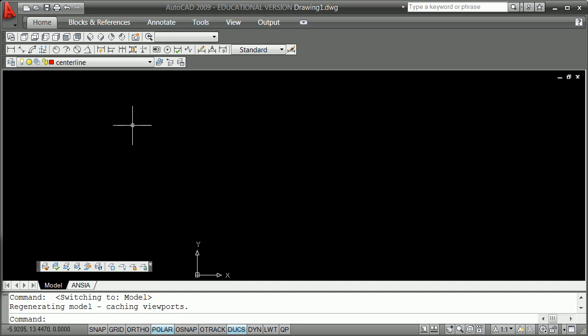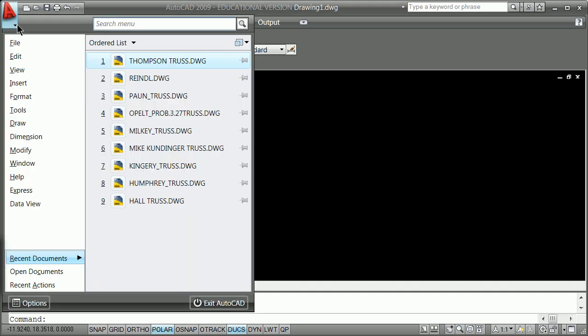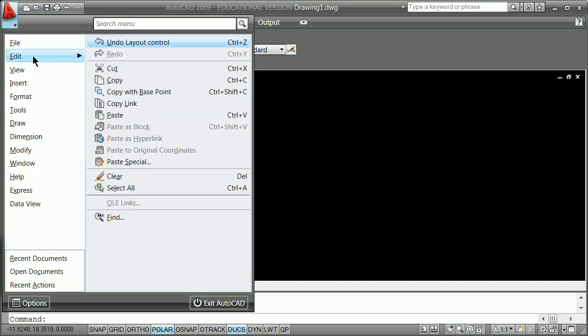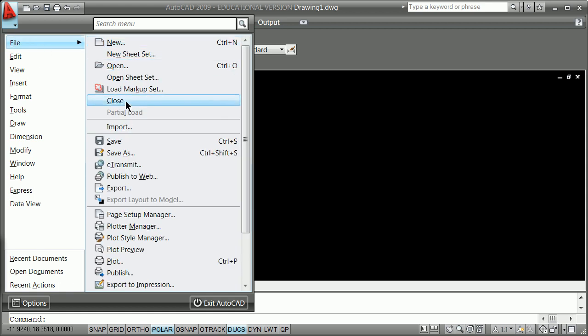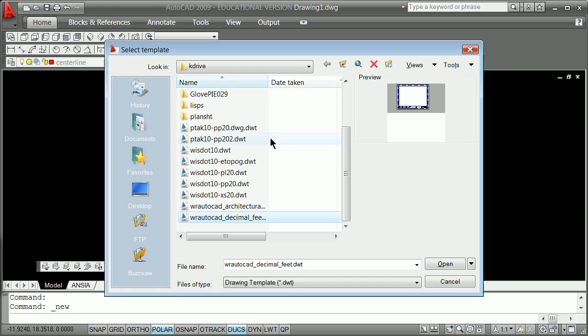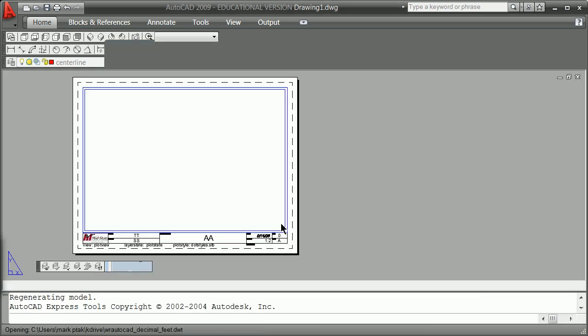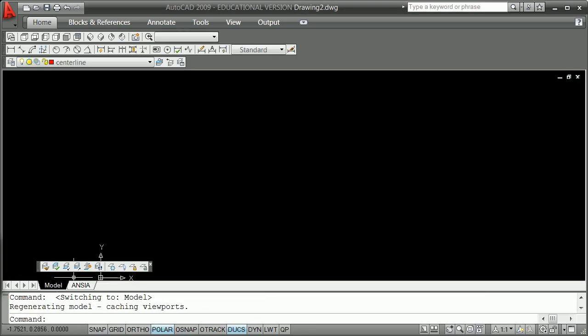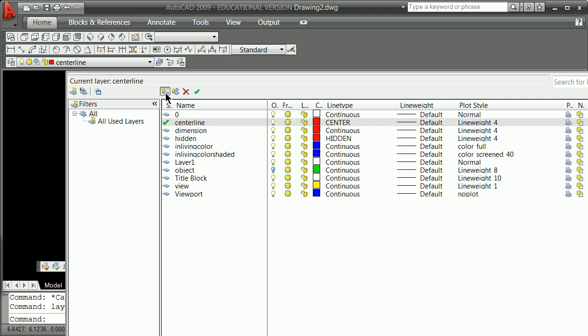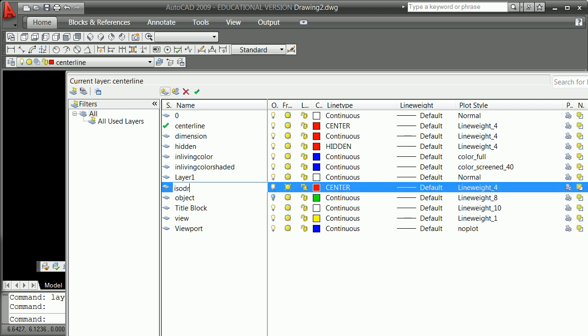So we're going to remember, of course, we want to start with the correct template. So remember going File. Again, I'm in an old version of AutoCAD here, so knowing where my stuff is at. So decimal feet works for me. Again, I am not drafting the way you all are drafting, so right away, really starting up and getting your layers, I'm going to lay them out. I'm going to start here. I'm going to just say ISO drawing.